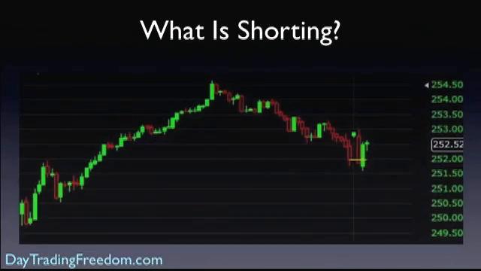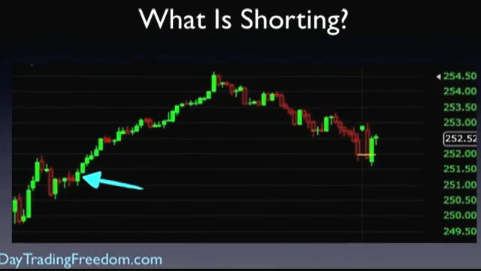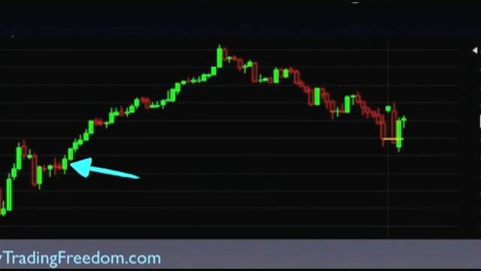So, when we talk about going long, we've got an objective essentially of trying to profit from rising prices. So, if we look at this example chart of Apple here, we might want to buy here, for example, which is around 251.50. If we'd bought 100 shares of Apple at that price, that would cost us $25,150, although in actual fact it wouldn't cost us that much because we trade on margin, but that's a subject for another video. So for the purposes of this video, let's just say that we've just spent $25,150 on 100 shares.